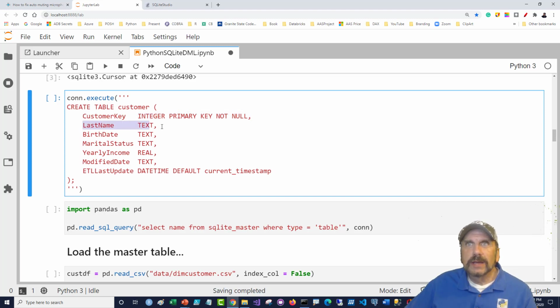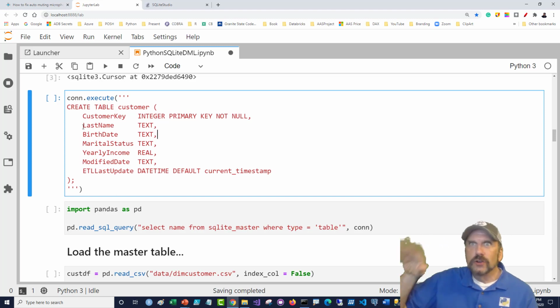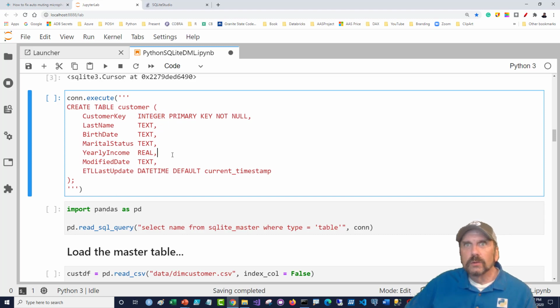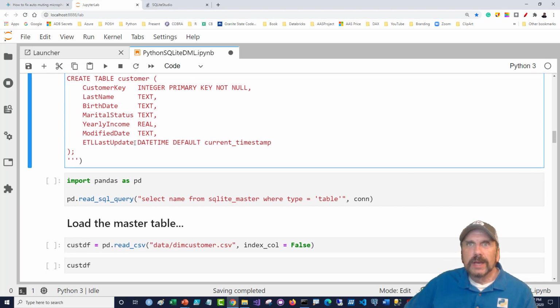And now we have other columns like last name, the birth date, marital status. Now an interesting tidbit about dates in SQLite, actually text can be handled like dates anyway, so it treats them well. Or you can actually put a date column there, and there's a couple of ways to handle it. So date functions will work pretty well with most of these things. So I'm leaving that as text, that's fine. Text is sort of the generic, any kind of varchar, inchar, whatever, it keeps it. SQLite's data types are a subset of what most databases have, and it's pretty flexible. So text is any kind of strings. We've got integers, real numbers we can hold, like decimals, etc. And finally we have something called a date or date time we can put in this case.